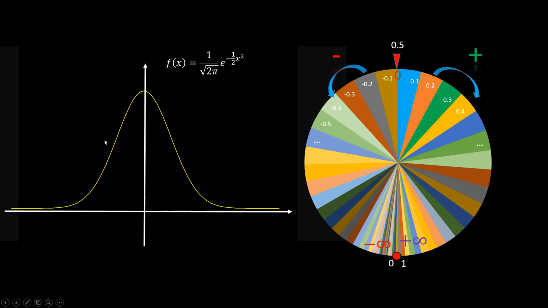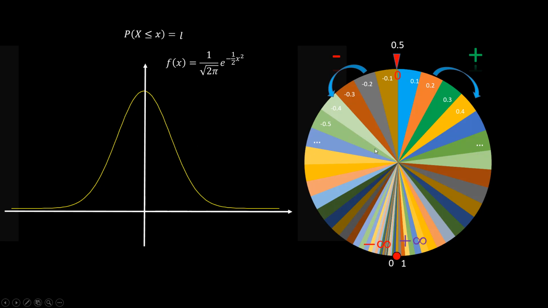The reason we model locations as numbers within 0 and 1 is because they can be treated as probability. So if I spin this wheel, what's the chance of getting a number smaller than 0? 0.5, right? So this location number will be treated as probability. We map the location number to a corresponding random number based on the density function.